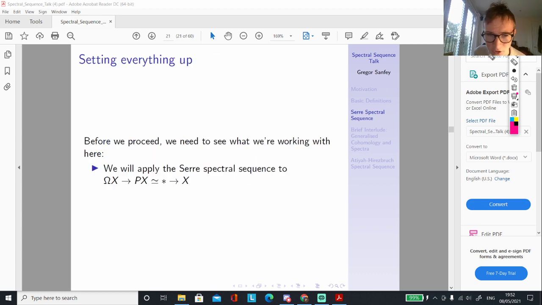So okay, which fibration are we actually going to use? Well, we're going to use the one which I talked about just earlier, this fibration here. It's useful because the path space is contractible, so we immediately get this middleman here. If X is sufficiently nice, then we can deduce stuff about the loop space of X. But also by induction, it turns out that the loop space will be the nice guy here, and so we can deduce stuff about the homology of X. Also remember that the loop space behaves nicely with the homotopy groups, and so hopefully we can use that to our advantage too.